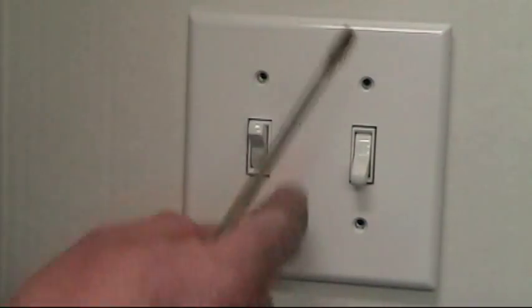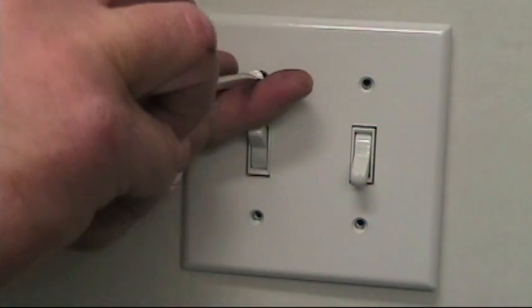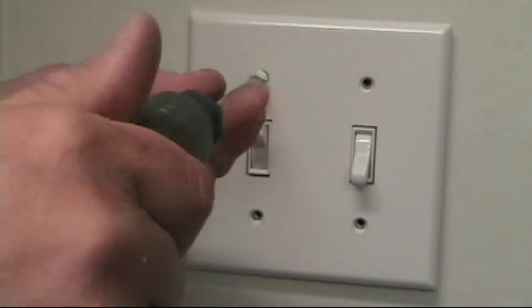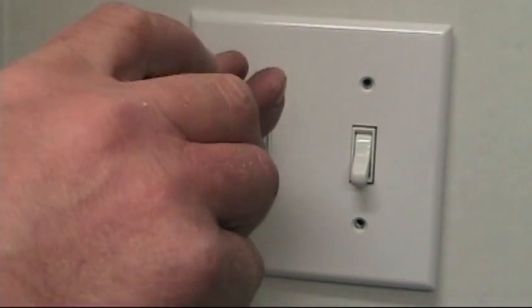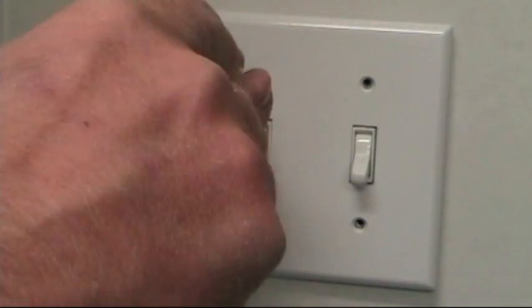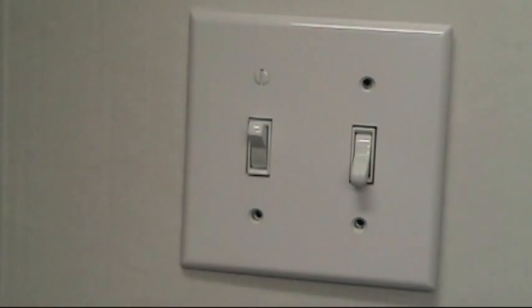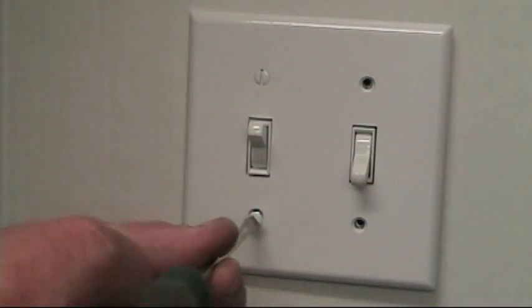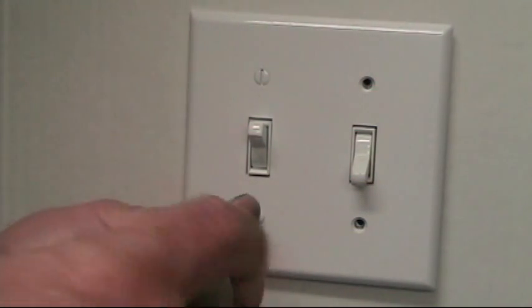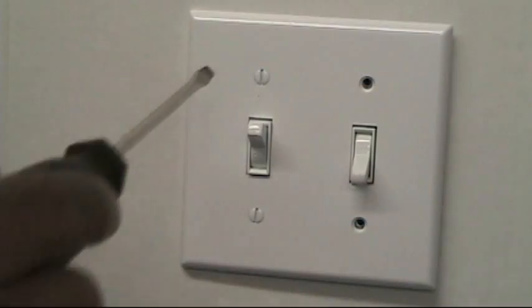Plate's on, should stay there, and you insert your faceplate screws. Now this happens to be an acrylic plastic plate, so they will break if you over-tighten — so don't over-tighten the screws. I like to line them up straight up and down, or you can line them horizontally — it's all preference. But do line them up; it looks a whole lot nicer when you're done and shows a little bit of pride and craftsmanship.